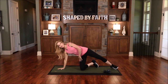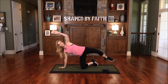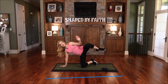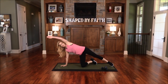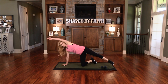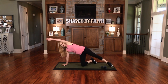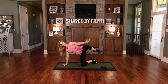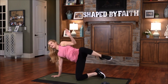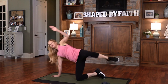Good job — let's go to the opposite side. Place the hand down, bring this leg out and arm way up over the head. Bring that knee in and out, just go at your pace. Do not be conformed to this world, but be transformed by the renewing of your mind. Lord, renew our mindset — help us to think the thoughts you have for us. Keep going, working the obliques, legs, hips, and arms. God has given us love to share with others — think about someone today that you can encourage.